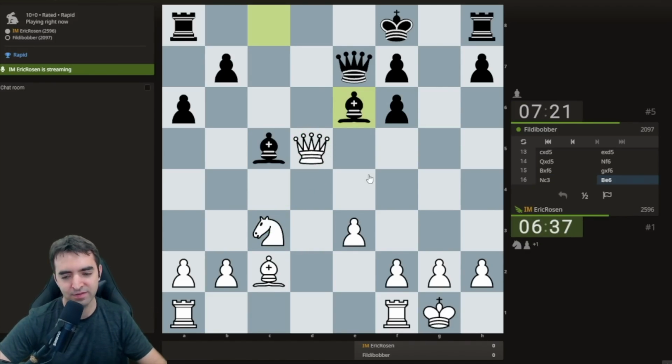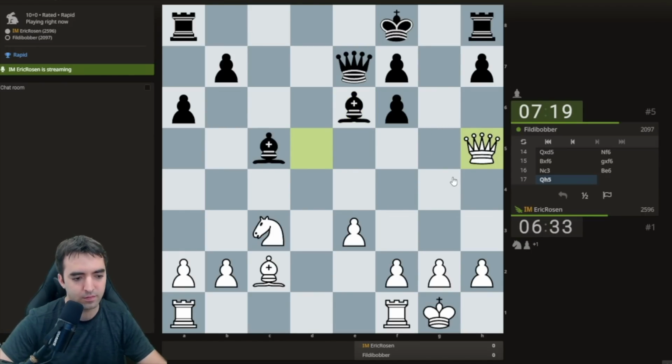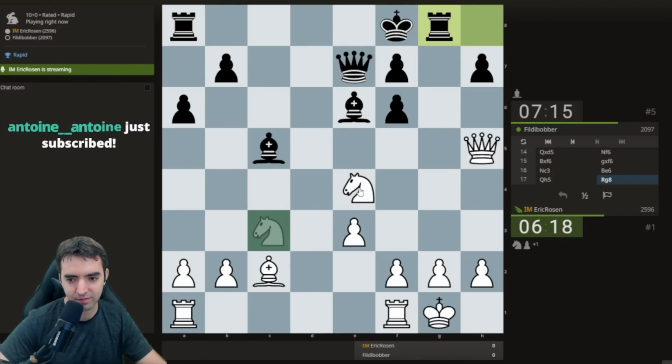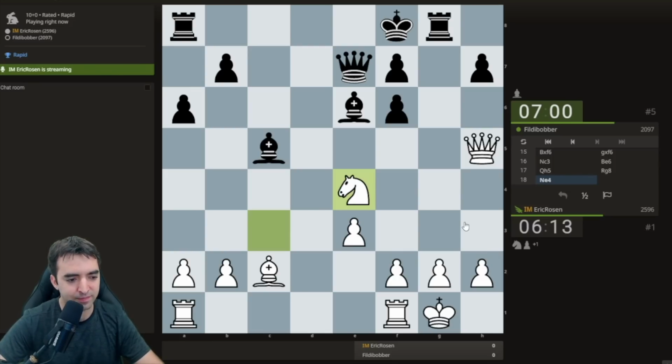The knight someday wants to come to d5 or e4. Yeah, we can analyze after the game. All right, so knight e4. Bishop's attacked. Actually, knight e4 has two threats. I'm threatening to take the bishop and also check and then win the pawn. So I think white's winning more material here.